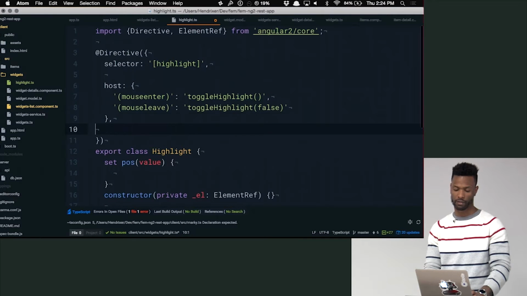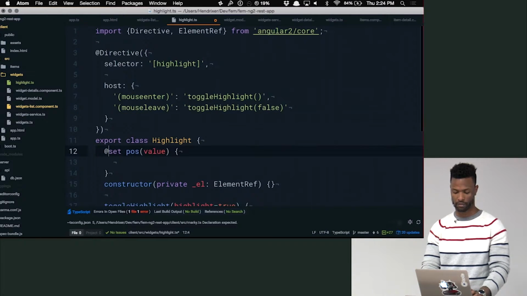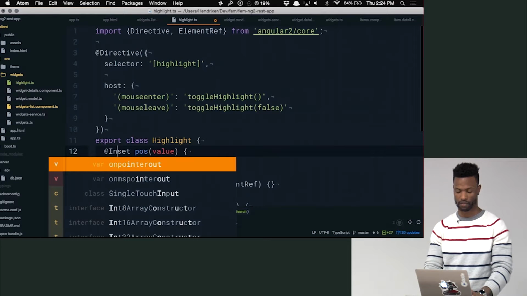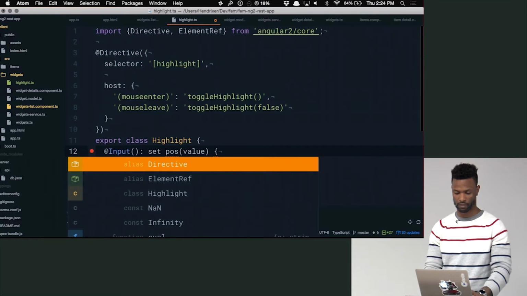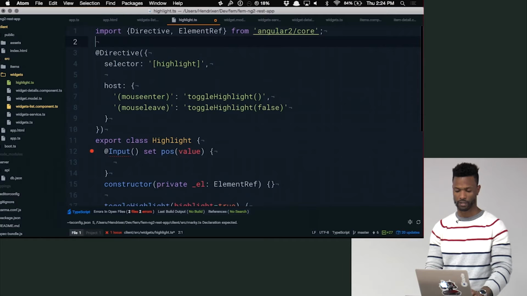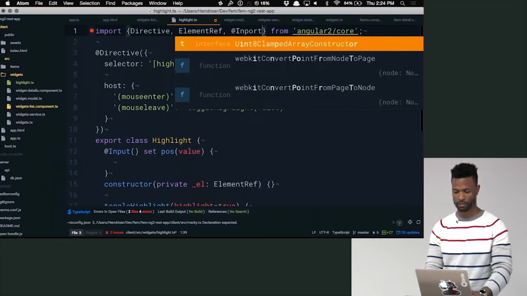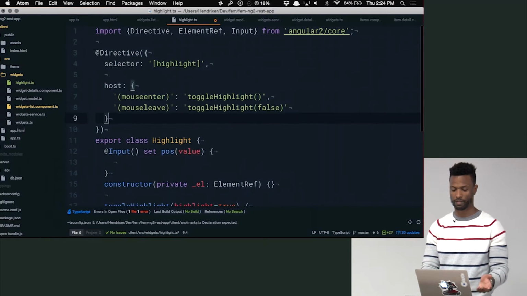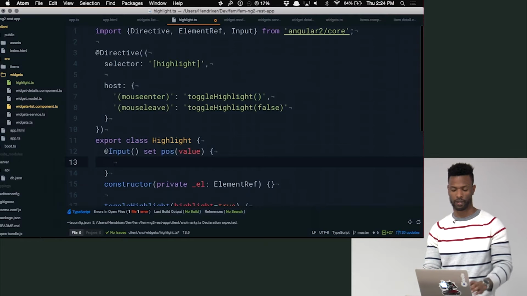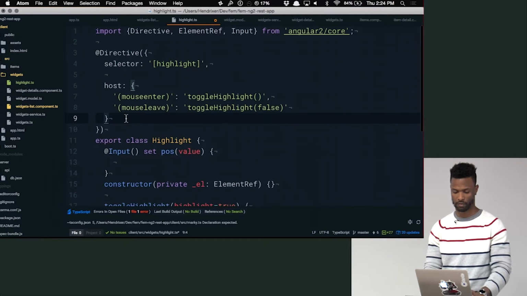If you wanted to do this inline with a directive, then you would just do it this way. It's still the same way. I mean, with the decorator, you would still do it like this. You need to import. Oh yeah, that's why it's freaking out. Thank you. There we go. So you would still do it the same way. And this will just override it. So we'll just do that. And we'll just go back to, I had a position, and we'll just keep it static.